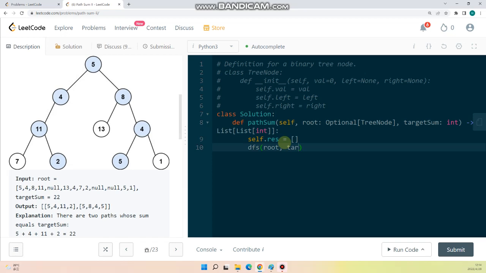The first is the root node, and the second is remain, because we should initialize the remain with the target sum. And every time we make sure that the current node is not empty.